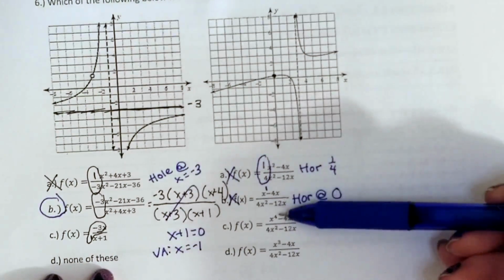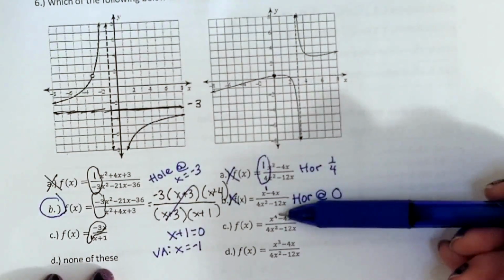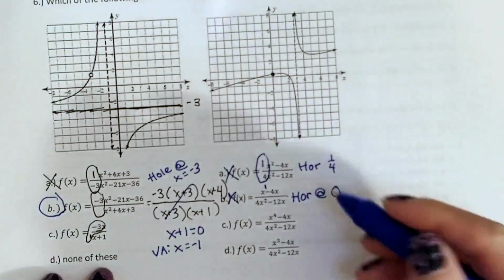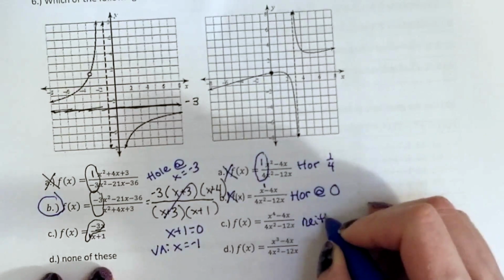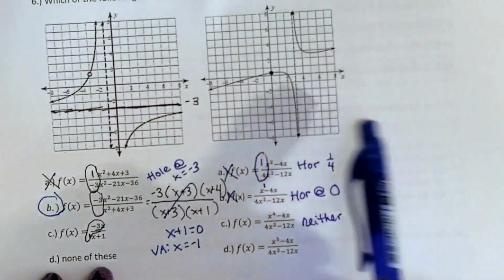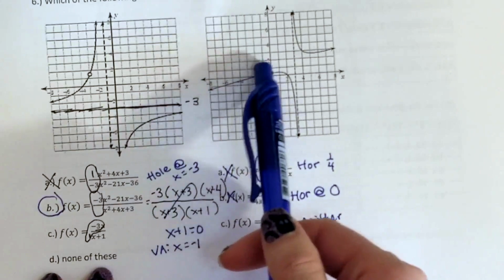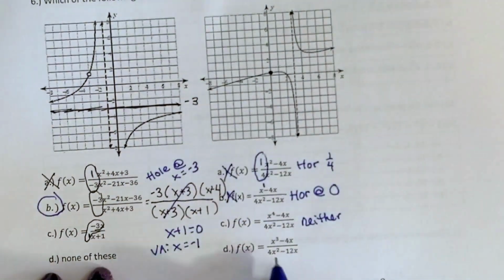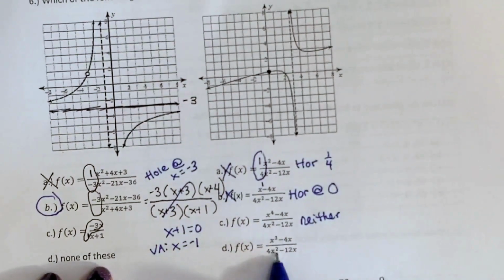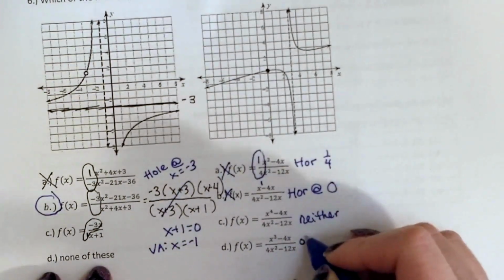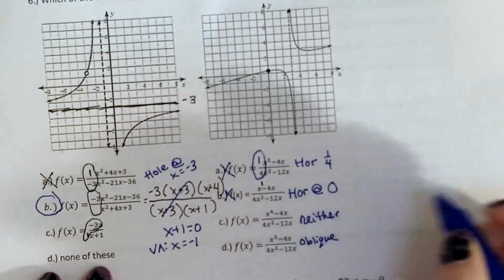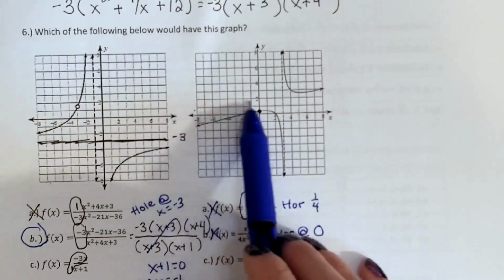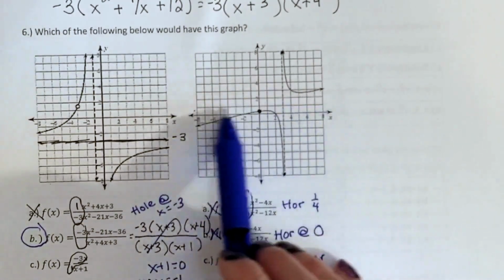Okay, look at D. I have here that the degree is 2 more than the denominator, from the top and the bottom, so that would be a neither. That's a possibility because there's not really one in the picture. It kind of looks like you could have one being diagonal. Okay, so let's look here. 3 and 2. This tells me I have an oblique. And that looks possible to me because if I'm looking at the graph, I kind of feel like the graph could follow a trend like this.